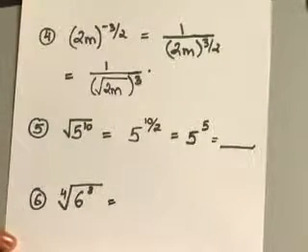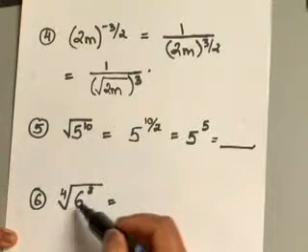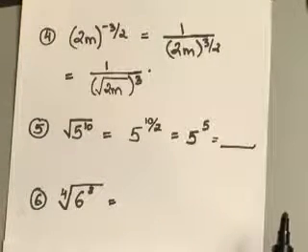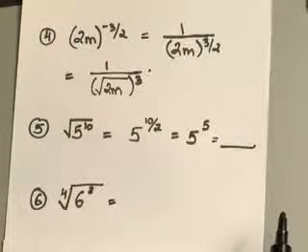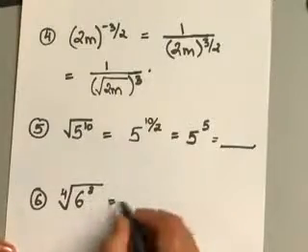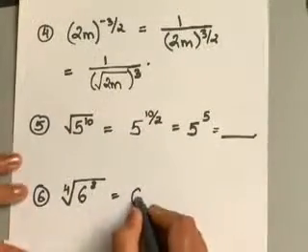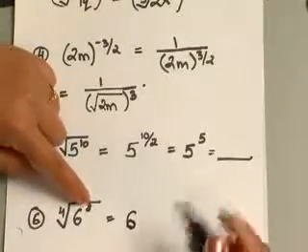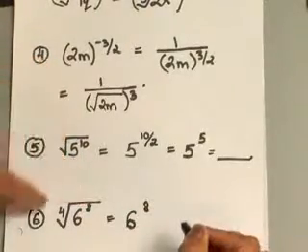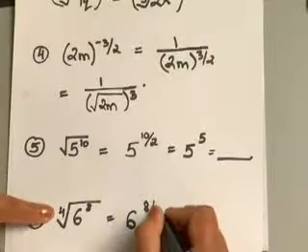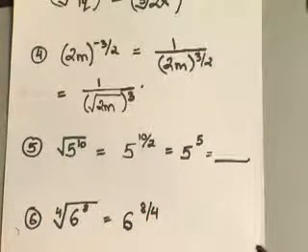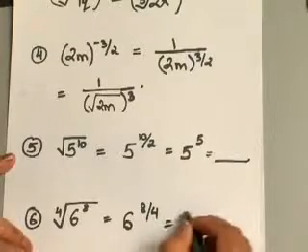Alright, let's look at this example here. Now you have 4th root of 6 to the 8. So again, the first thing you will do is go ahead and convert this into a rational exponent. So that will give you 6 as your base. Okay, and then the power will become the numerator. The index will become the denominator. So again, you will end up with 8 over 4 as your rational exponent.